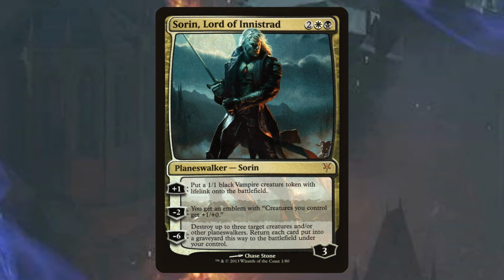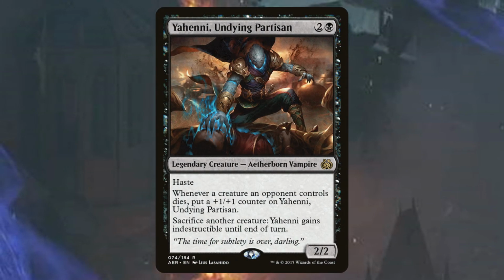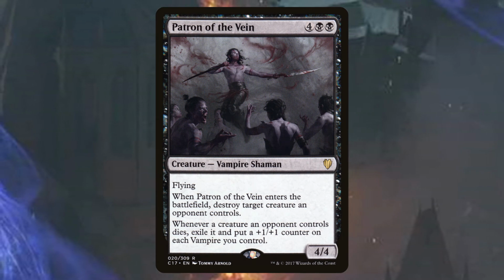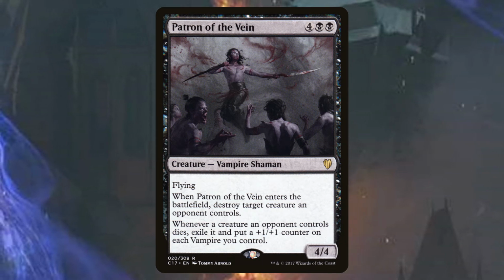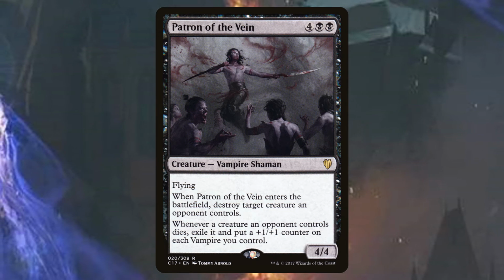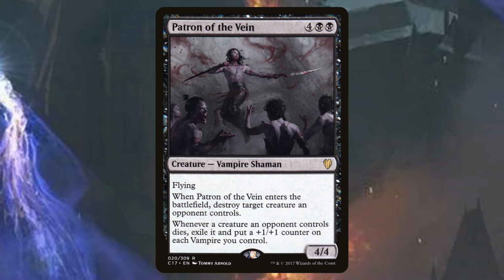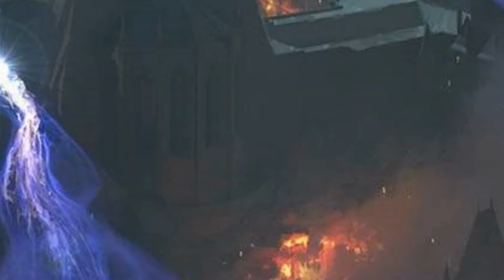Perfect. Now we already mentioned Yahenni, which gets bigger when an opponent's creature dies, but we'll also use Patron of the Vein, a 4/4 flying vampire that costs 6, and when it enters the battlefield you get to destroy target creature an opponent controls, and it also has whenever a creature an opponent controls dies, exile it and put a +1/+1 counter on each vampire you control. So again, more of that power boost. And don't forget we have a lot of blink effects in this deck too, so Patron of the Vein is potentially repeatable removal.